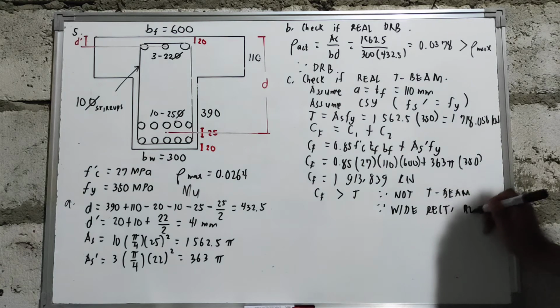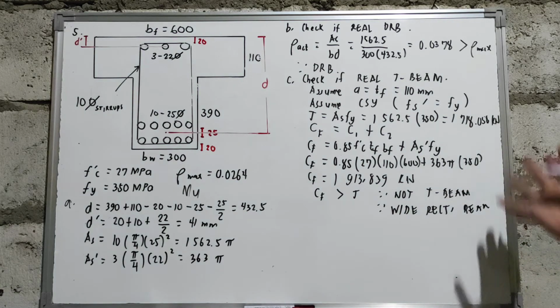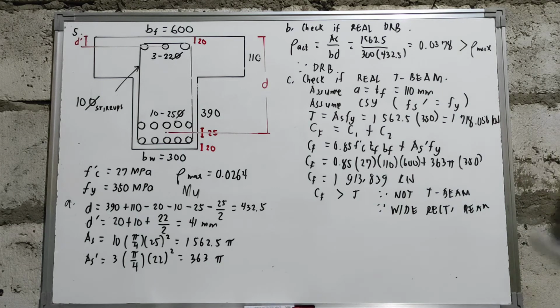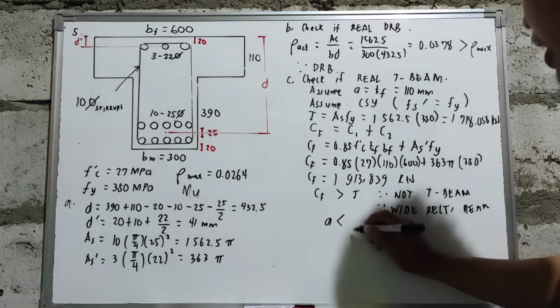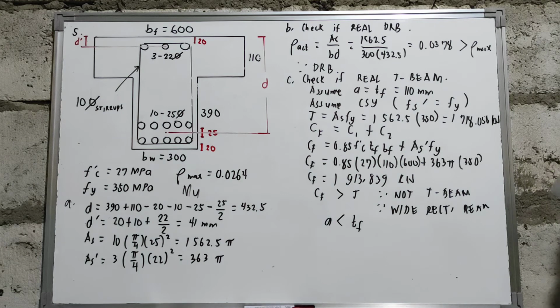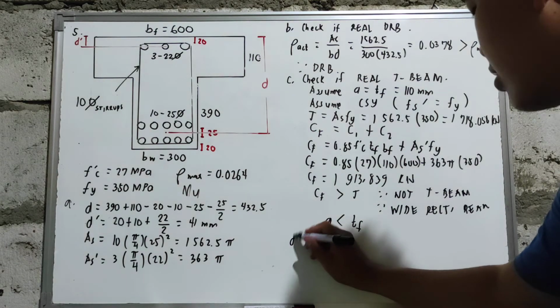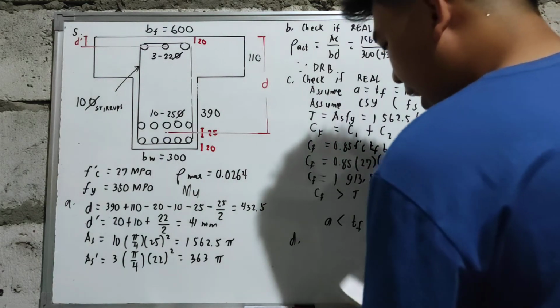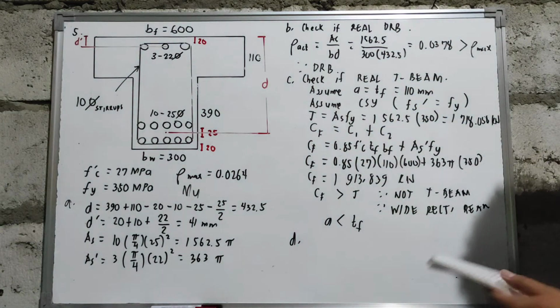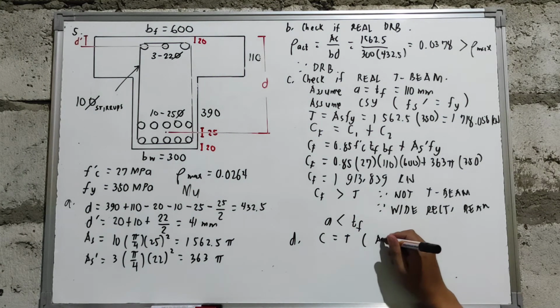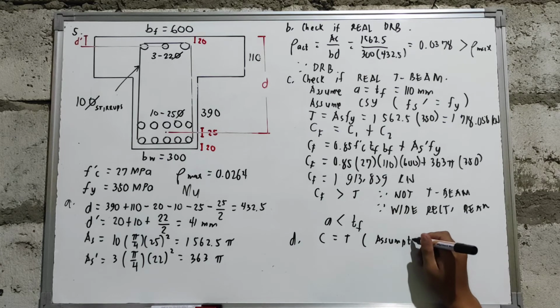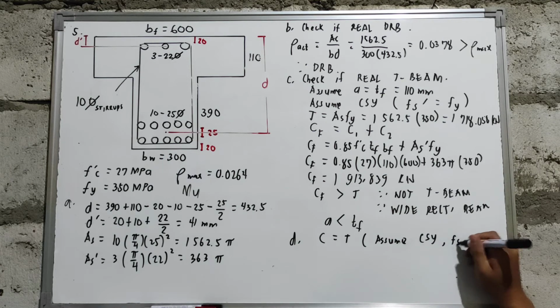So, kung wide rectangular beam tayo, yung analysis lang natin dito is the same as ng mga previous discussion natin. So, therefore, the value of your height of your compression block, that is less than to the thickness of your flange. So next, we will now solve for the value of your A, or the height of your compression block. So C is equals to T lang tayo dito. So assuming that we will going to begin with an assumption. Assume compression still will yield. So the value of your Fs prime, that is equal to Fy.